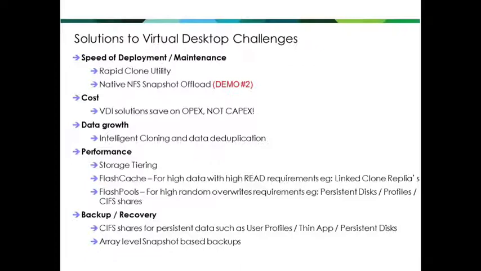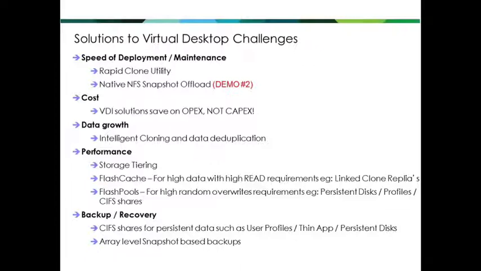However, if you only use flash cache, then you're not getting any benefit for write cache. And write is very important. In fact, VMware View is about 65% write, traditionally. So flash pools, which are the SSD disks that we put in front of an aggregate, are very good for writing or random overwrites. So for example, persistent disks and profiles and disposable disks. If you put those behind flash pools, it means you don't have contention between your high read and your high write activity. Because anytime we have contention is when our performance goes through the floor. And that's when your users ring up, and that's when you have to update your CV.